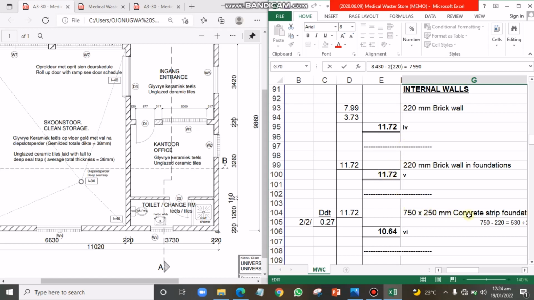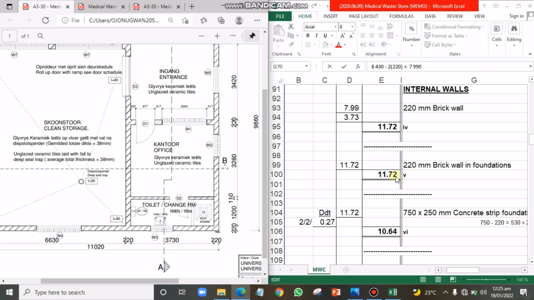So if we are now working on concrete in strip foundation, please, this is block wall. For the dimension, you take it as it is from this point to this point in block wall. But I've explained in my previous videos that when you are carrying out concrete in foundation and also excavation, the girth you are going to use is different from the girth you'll be using when you are working with block wall. So for the block wall, we are using this 11.72 automatically.